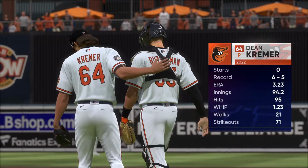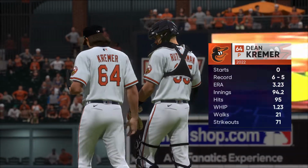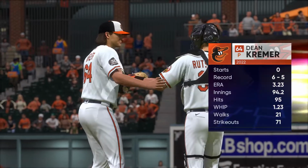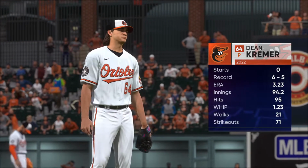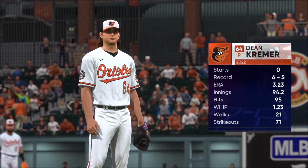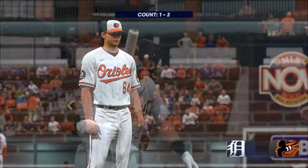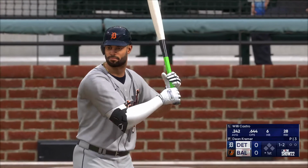Just about ready to roll. And our pitcher tonight, Dean Kremer. What should we keep an eye on here? Well, coming into this game, hitters are batting under .250 against this starting pitcher. So it just shows you how effective he's been. He's been able to move his pitches around, add and subtract, change up the look so that hitters don't get too comfortable and start squaring up the baseball. We'll see what he's got in this one.